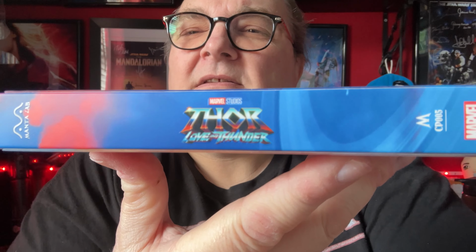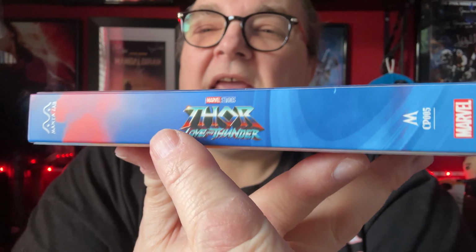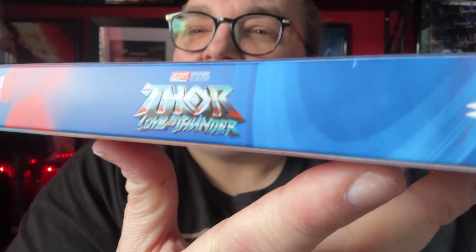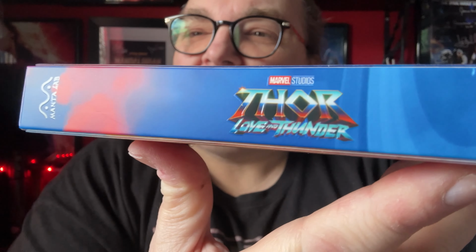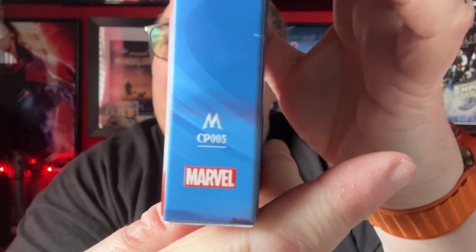That is in focus, isn't it? There we go. Yes, and we have some nice embossing and spot gloss on the title there. Up top, we have the Manta Lab logo there, and we have the studios down the bottom there, and it says CP005. That's Manta Lab Edition 005.